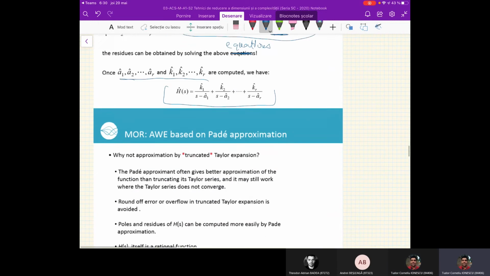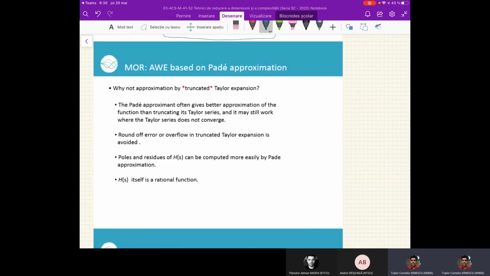Okay, but this can be done differently. You do not need to write this pole residue form. You cannot do moment matching at 0. Once again, we have to remember that these properties are identical. So let's solve a moment matching problem. How? Truncating the Taylor series or the Maclaurin series expansion, truncating the series expansion at order k.